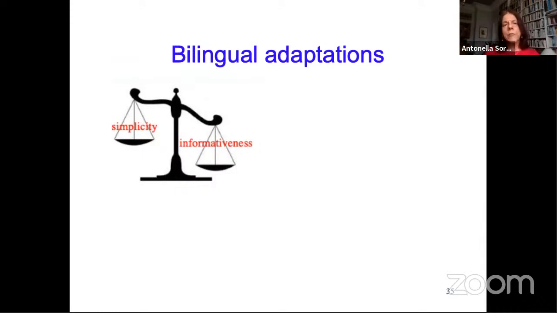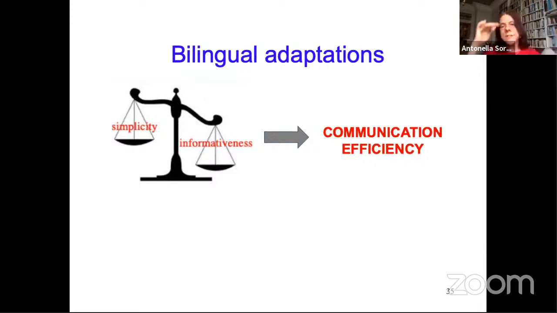which is what using a null pronoun randomly would entail. And so one way of representing this is that there is a trade-off between simplicity and informativeness in communication. So the simpler you are, the less informative you can be. The more informative you want to be, the less simple, the more complex you tend to be. So the solution that these bilinguals seem to have in place as a result of exposure to another language is a solution that solves that trade-off in the direction of communication efficiency. So being redundant is better than being ambiguous from the point of view of being an effective communicator. If you're redundant, if you overmark, you're still going to be understood. Whereas if you're ambiguous, you run the risk of not being understood. So this is a way of solving this trade-off between simplicity and informativeness in the direction of communication efficiency.